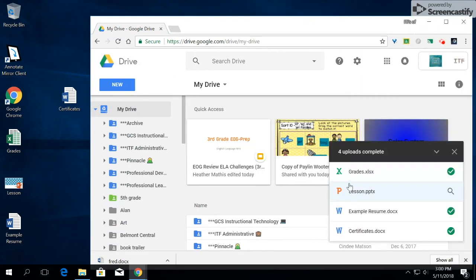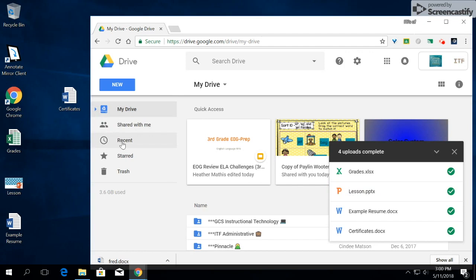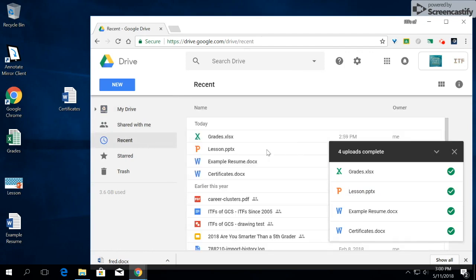You'll notice the icons. These are icons for Microsoft Office files: Word, PowerPoint, and Excel. And that's the way these are being uploaded into Google Drive. This means that I can still download them as an Excel file or a PowerPoint or Word file, and they can be opened up in the corresponding Microsoft Office program. If I want, though, I can go look at these files directly. Let's go to Recent. That's where it'll be easiest to see them.